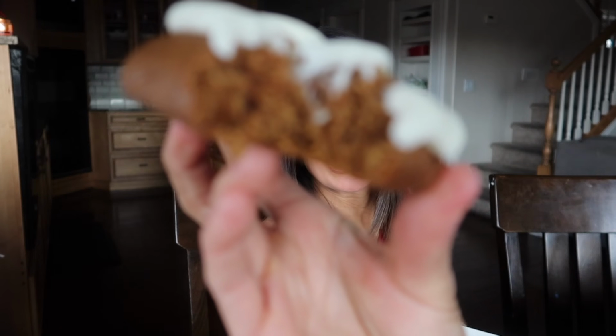Let's go with this pumpkin roll. I love pumpkin rolls, the ones where you do a sheet cake and roll it up with the cream cheese frosting inside of it. Ooh, that is so good. Let's see if they could get that right. I am pleasantly surprised at that. It's very cakey in the middle, which it should be, because pumpkin rolls are basically a cake. It's so good.